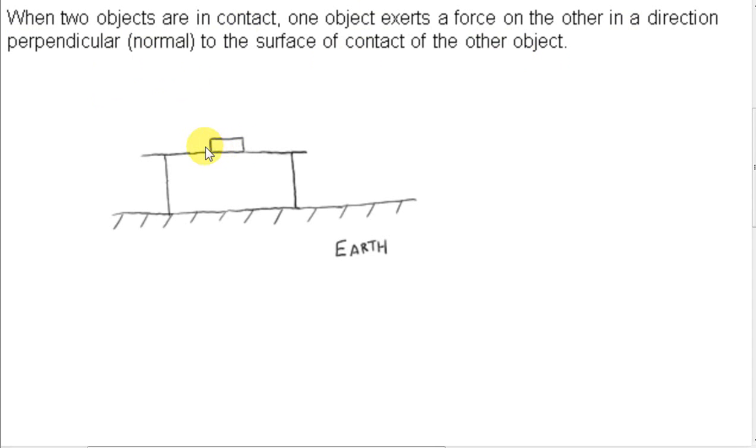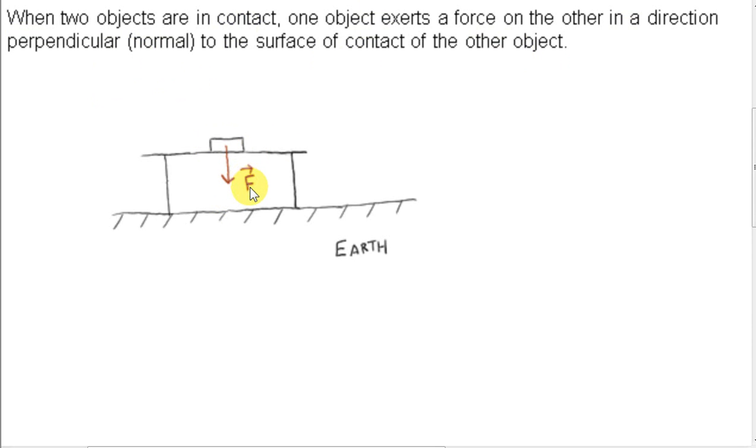Let's suppose we have a book resting on a horizontal table. We are going to get the contact forces between the book and the table. Let's consider the forces acting on the book. Well, we have the weight of the book, or the force of Earth's gravity on the book, that acts vertically downwards. This vector is actually pointing towards the center of the Earth.